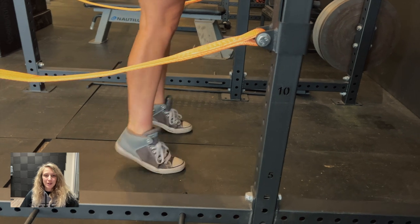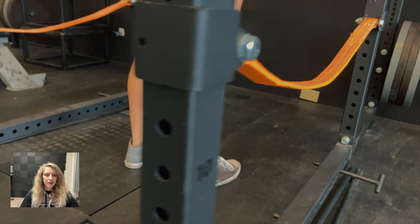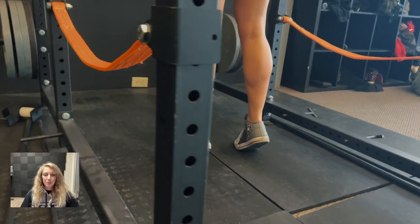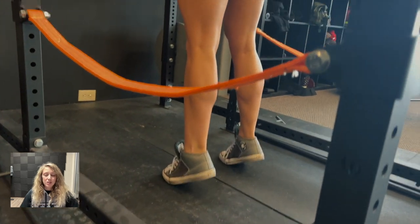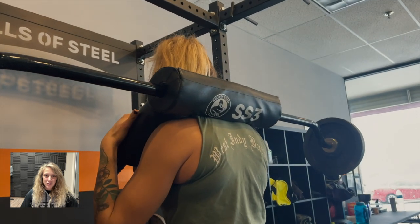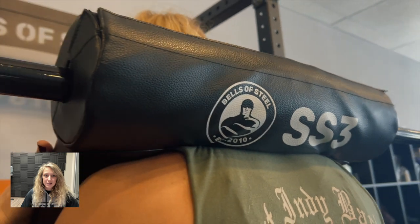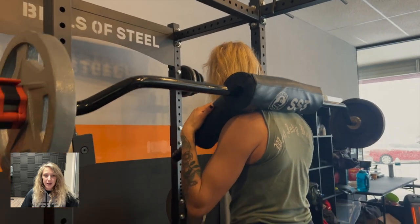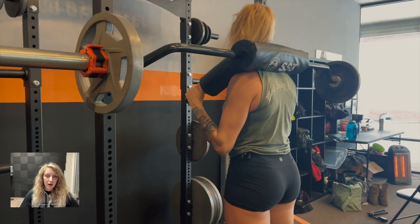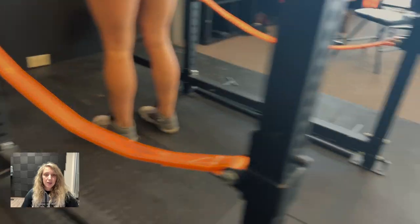Alright, moving back to the SS3, doing some calf raises. Again, super versatile bar. I can get an entire workout in with this thing if I want to. My calves are still killing me from this, so it's definitely a change up from the machine calf raises I've been doing. But with this bar, it's nice. I can either hold on to the handles, or if I want a little bit more stability, I can rest the bar on my shoulders, put my hands lightly on the rack, that way I'm not pushing off with my hands, but it's still enough to support me.